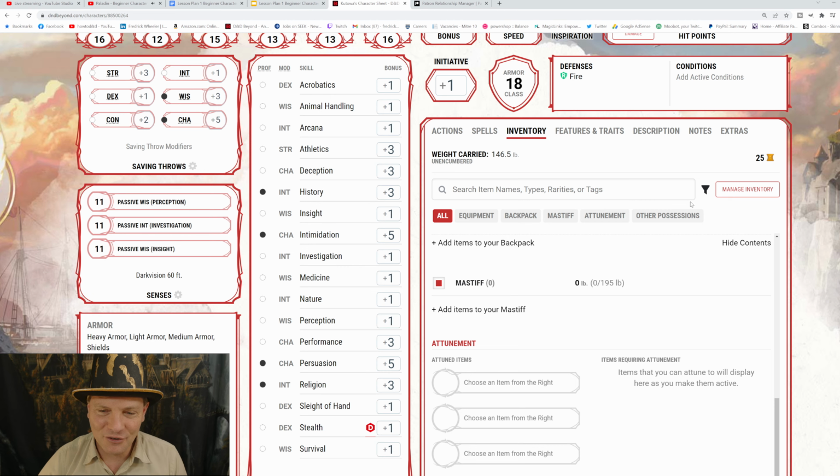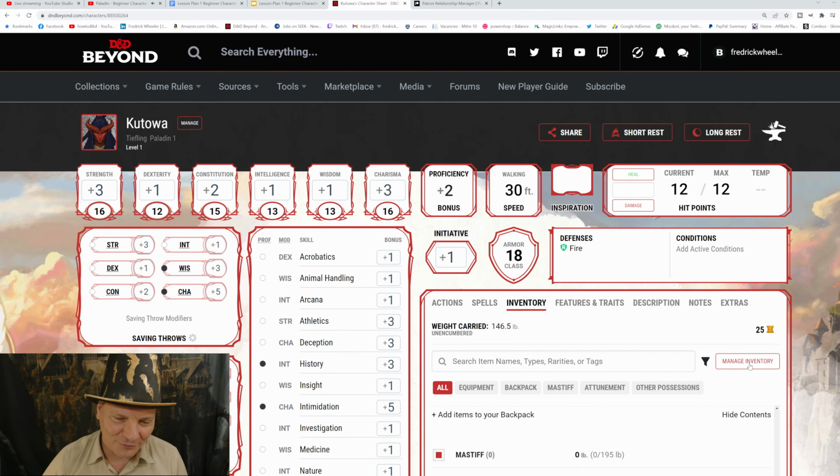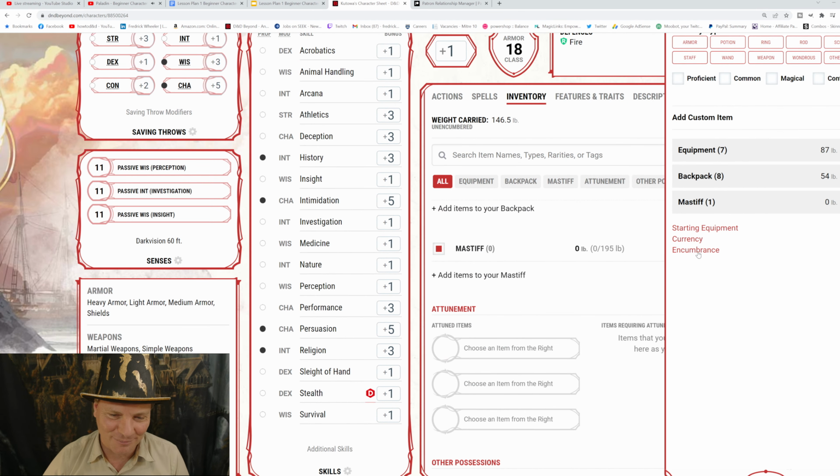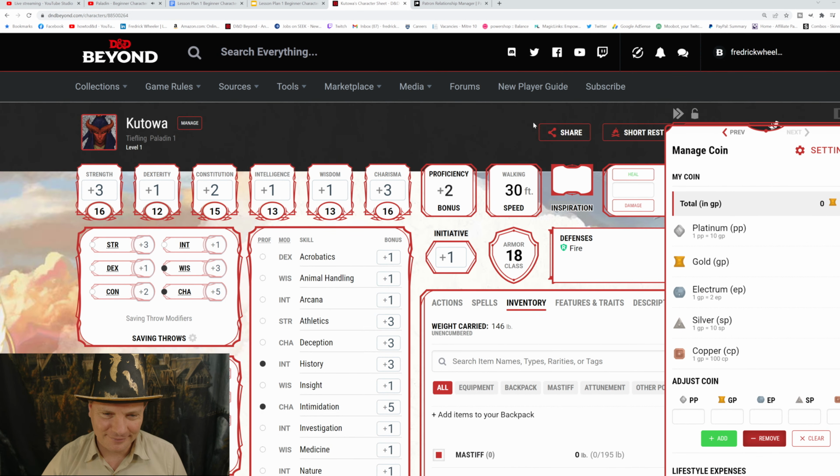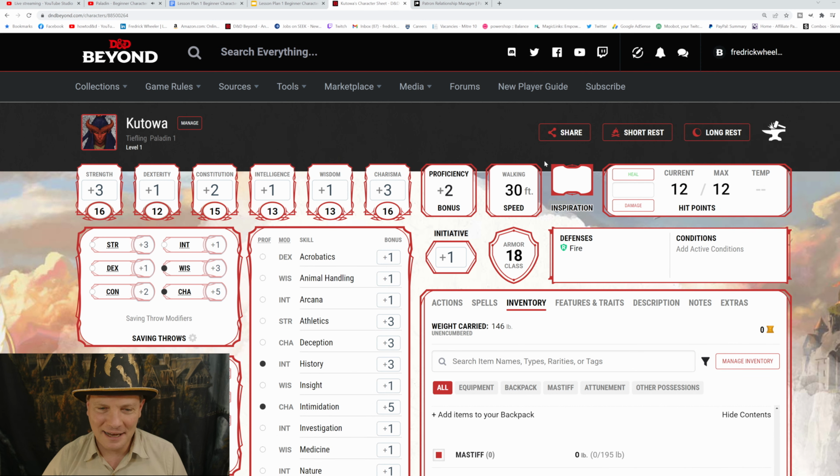So I had to deduct the money for this now. For those of you who haven't figured it out, it's going to be a lot. And this is so funny. 25 gold pieces for a mastiff. And now we're poor again. Well, that was the fastest purchasing of equipment we've ever had. We finally got the dog, but it cost everything we have.